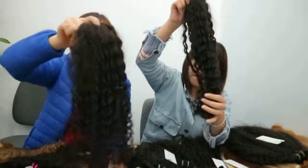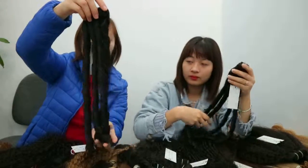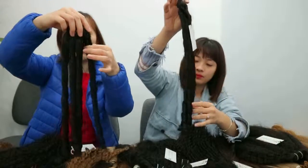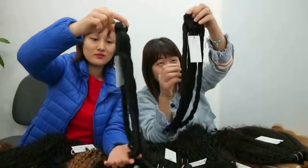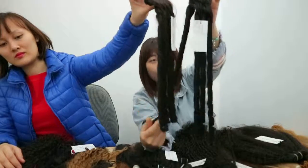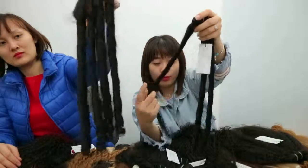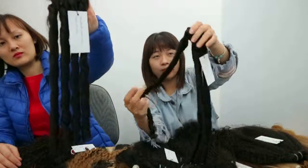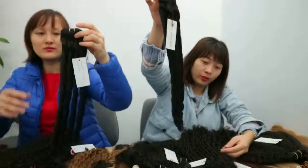Romantic curly hair. You like this texture for me wavy hair. You can see the curve of hair. The curve is rolled from top to the bottom. You can see it's different from the other because it's so easy to compare. Have a roll from top to the bottom. You see. For me wavy.